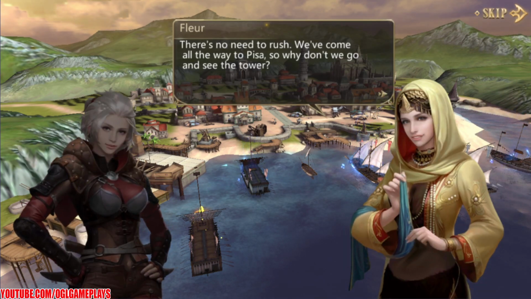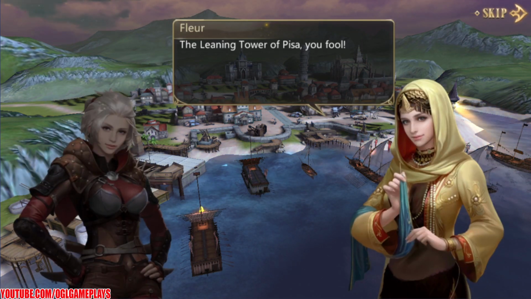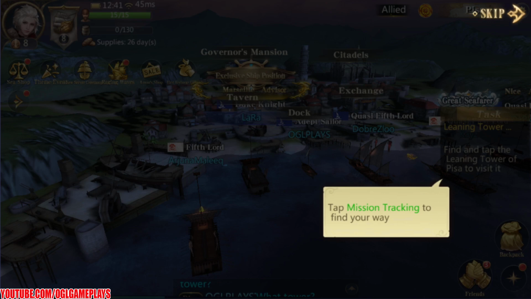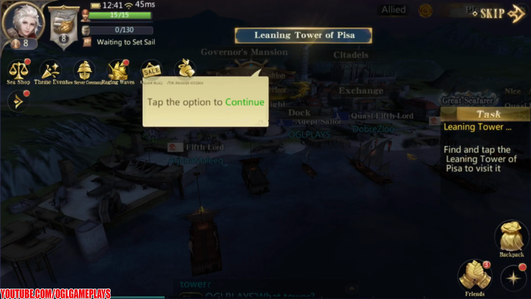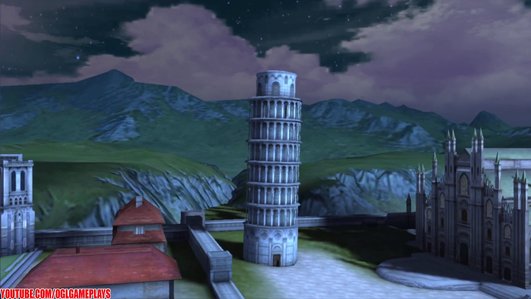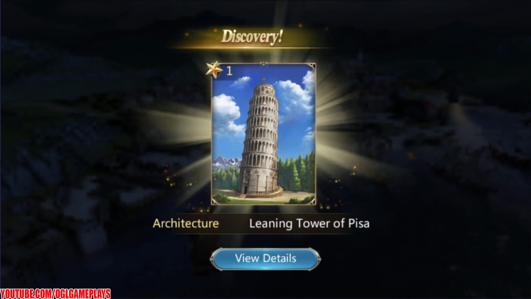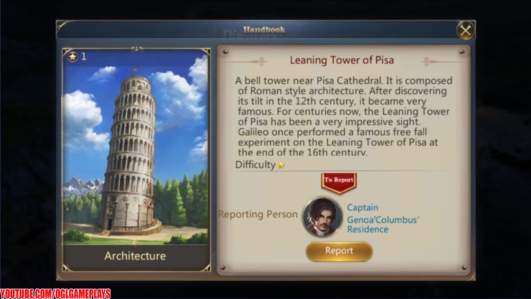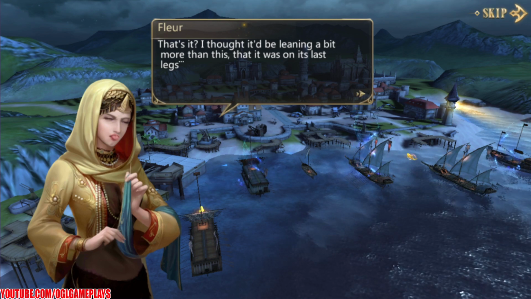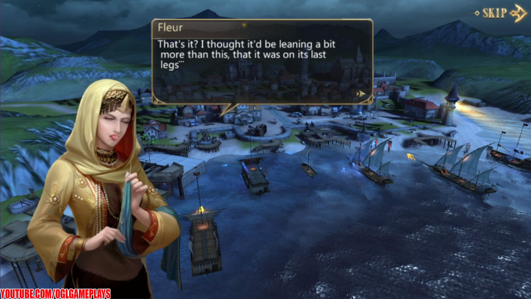There's no need to rush. We've come all the way to Pisa. So why don't we go and see the tower? What tower? The Leaning Tower of Pisa, you fool. That's it? I thought it'd be leaning a bit more than this, but it was on its last legs.